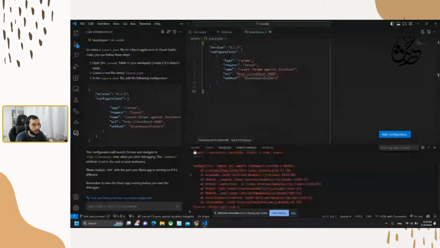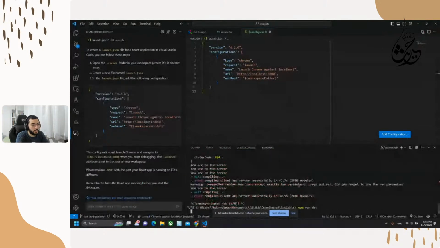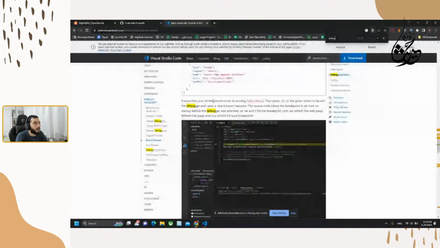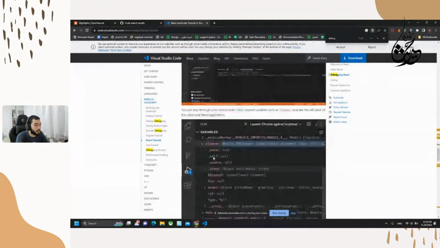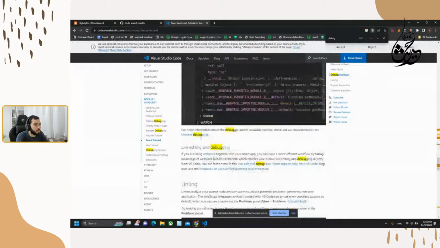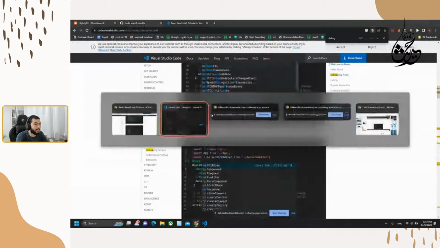So what we could do is run the dev, ensure that the development server is running on npm start, which is npm run dev for us. Then press F5 green arrow to launch the debugger in a new browser instance. Okay, so what will happen is that we will run that, but we will have our own debugger tested.